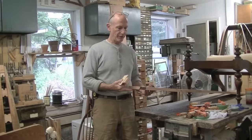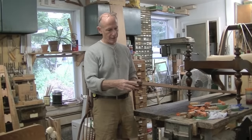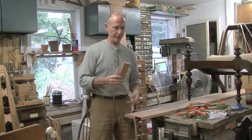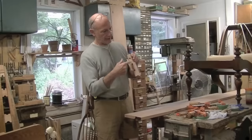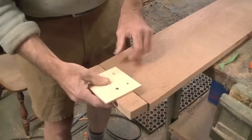So I've cut my rails to length, and I need to drill into the ends. I'm going to put two dowels and then a hole for a bed bolt. I cut an extra piece of the rail when I was cross-cutting them, about 2 inches wide, and on the drill press, I drilled the holes exactly where I wanted them and attached this so I can attach it to the rails.